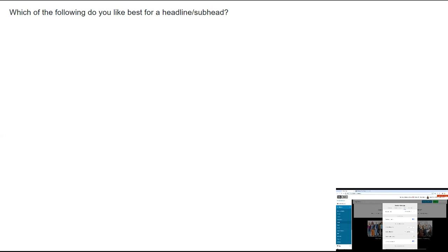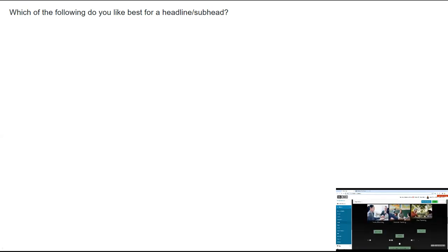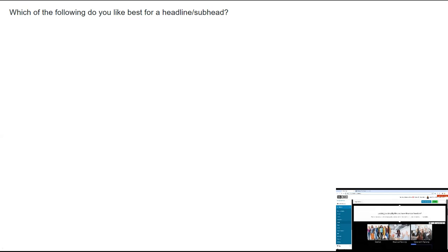Absolutely. They can contact our support team with making updates. We want to go through that step. So our support team, if you go into your dashboard at the very bottom, I'm just going to hand and click exit. There's a phone number and information when you're on your dashboard that you can call and bring some of these changes there. So if you want to change backgrounds, if you want to change colors, you can do that as well.